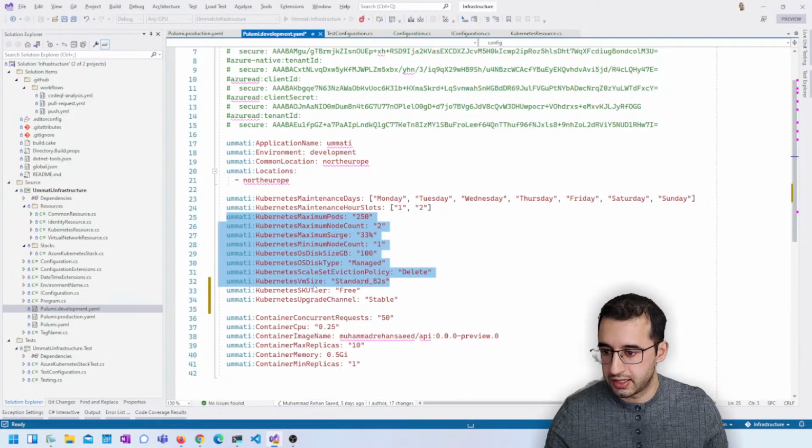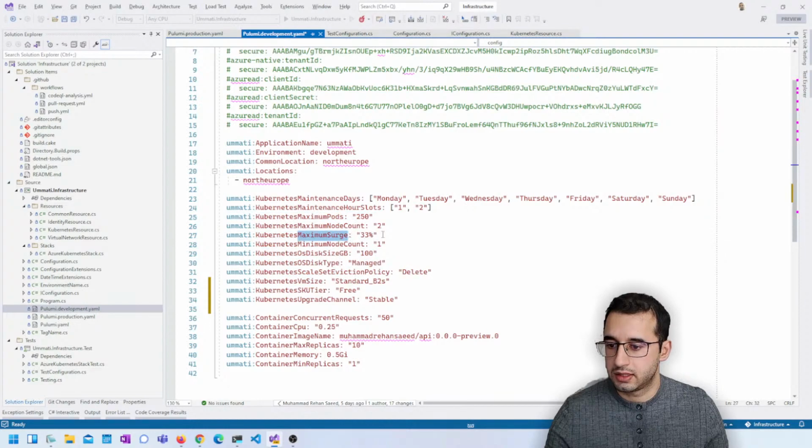So things like what VMs do we want, when you want to scale down, what do you want to do with the nodes, the OS disk type, the disk size, the minimum and maximum number of nodes we want to have in our cluster when we have auto scaling enabled, the number of nodes we want to upgrade at the same time, and the maximum number of pods on a particular node.